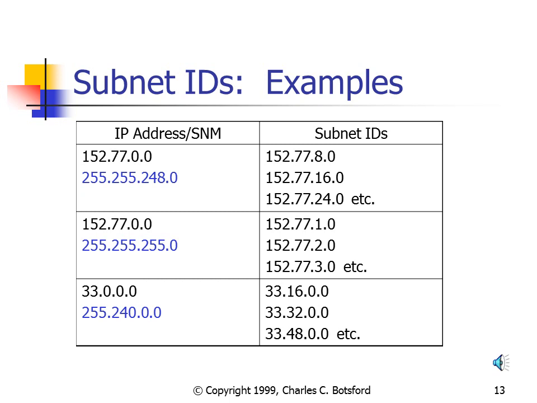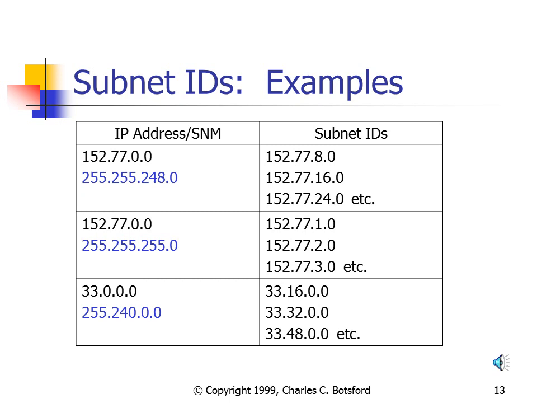Now in the next scenario, again we're using the IP address 152.77.0.0. It's a Class B address, so all computers on my network would start with 152.77, and then I would subnet in the third octet. Now in this case I'm using a subnet mask of 255.255.255.0. It's essentially using a C subnet mask on a B network. Well, looking at the chart, the custom subnet mask of 255 says that the first network ID would start at 1, and each network ID would then start as an increment of 1. So my first subnet ID would be 152.77.1.0, next one 152.77.2.0, and on and on.